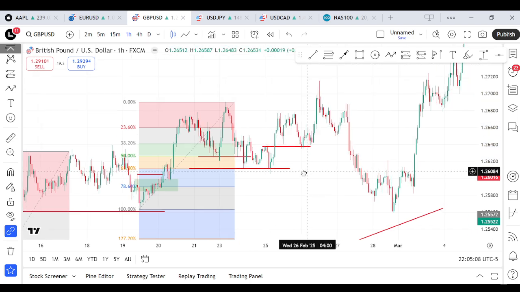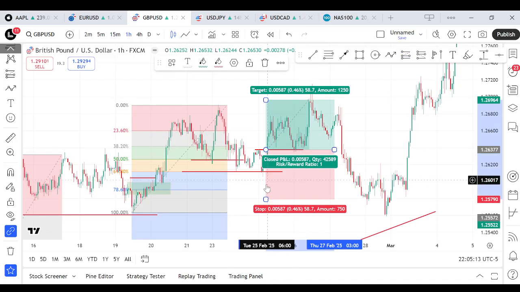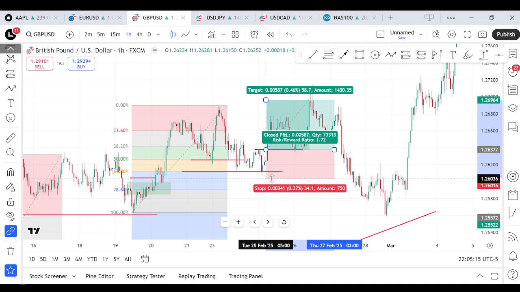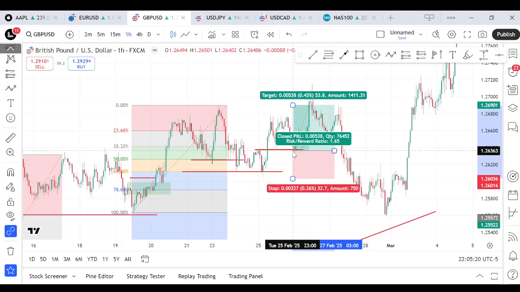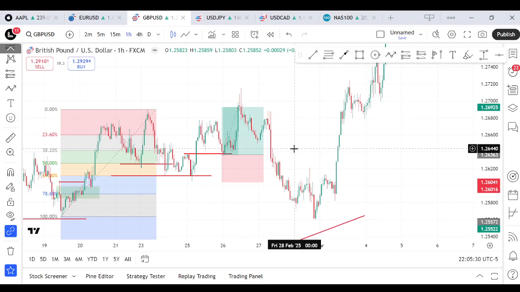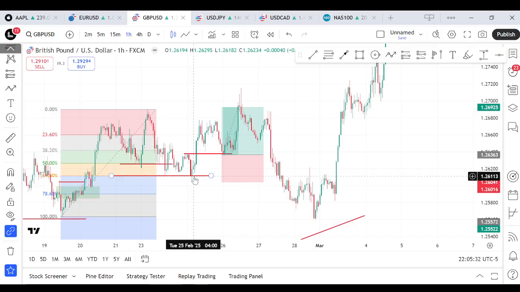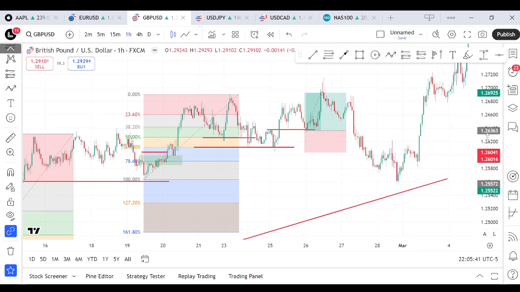Very simple. And so you could take your buy trade here if you're an aggressive trader with your stop loss just below here, take profit at 0%, or you could wait for the retest, which occurred here, and it's exactly the same thing, and that's how you'd have been able to take this trade off using the Fibonacci Retracement Price Action Strategy. It's very straightforward, and there are not many indicators needed, just the Fibonacci and your knowledge of price action.